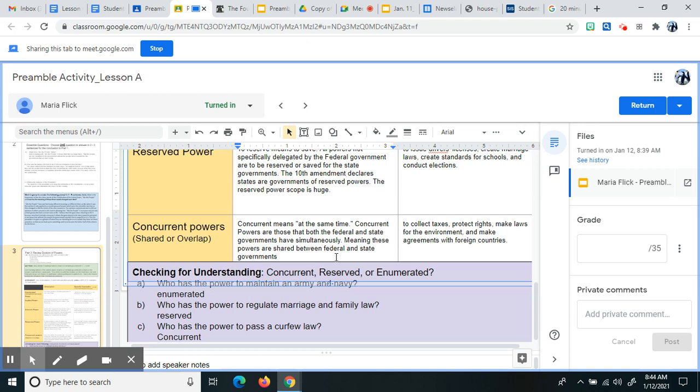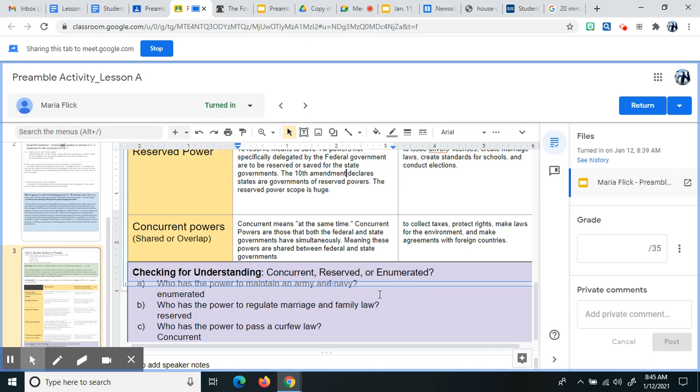For example, roads, because you have roads that connect, but you also have roads in each city, in each state. Making laws to support the environment. That's why you have federal parks, state parks, county parks, things like that.